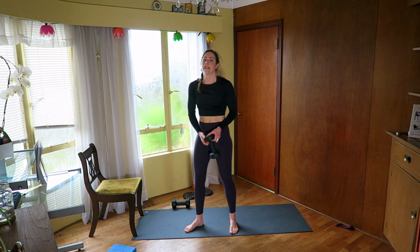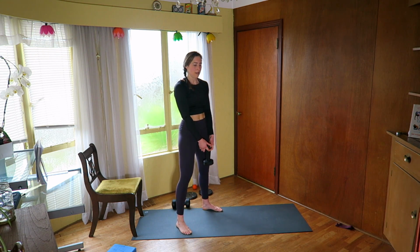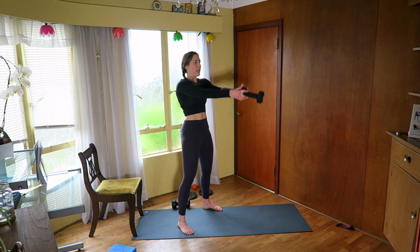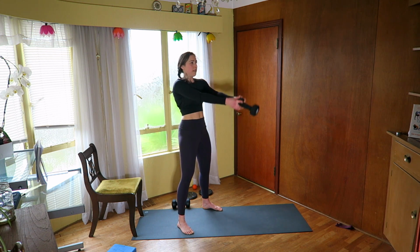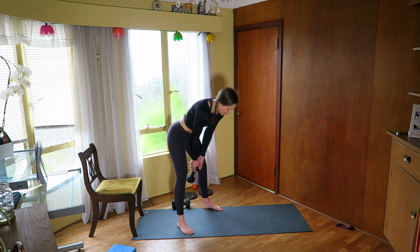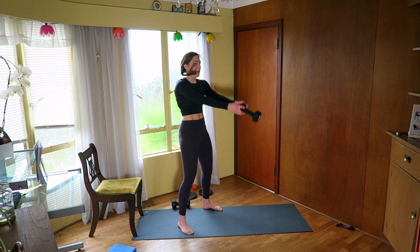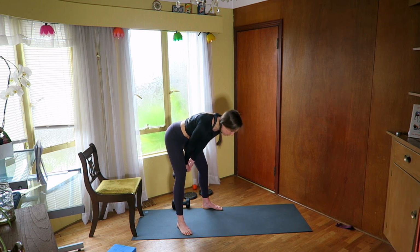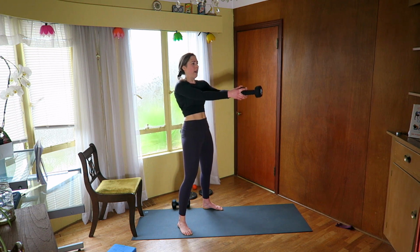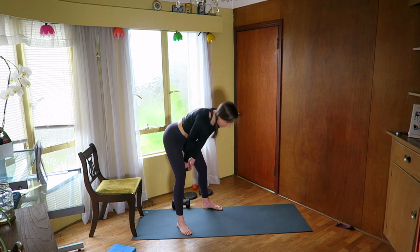Kettlebell or dumbbell swings. Here we go. Remember, you're just hinging at your hips, using the momentum from the weight. Just swing. Squeeze the glutes. Neutral spine. Make sure you're not keeping your head looking up while you're in that down position. I see people doing that all the time when they're doing kettlebell swings or deadlifts. They kind of like crank their neck up to look in front of them, but you should be looking down, basically.